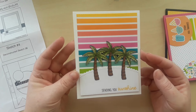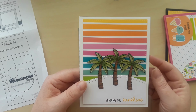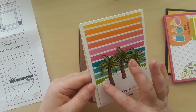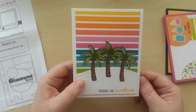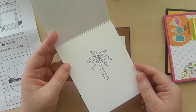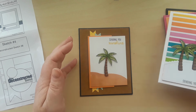This is my all-time favorite card. I also took a lot of time to stamp, color, and fussy cut these palm trees, but I absolutely love this. Love it, love it, love it. Sending You Sunshine, used a mini scallop border to cut this little white part down here and just added our 3 trees. And on the inside of this card, I just added one of the palm trees that was in the stamp set, just with some London Fog ink.